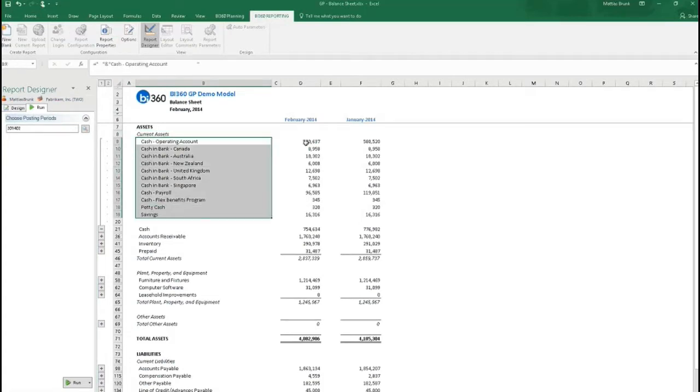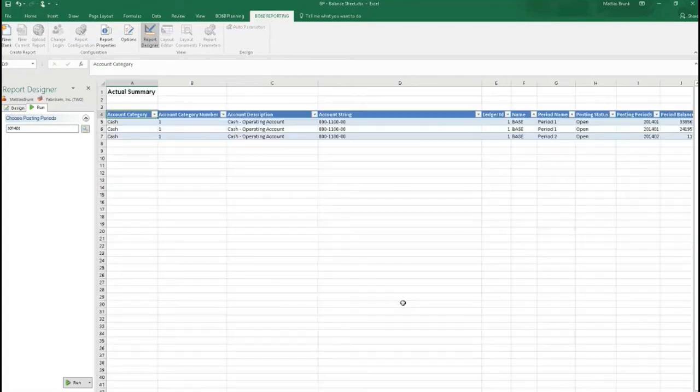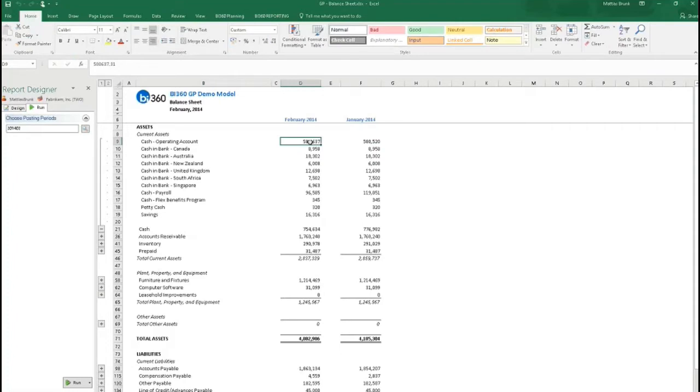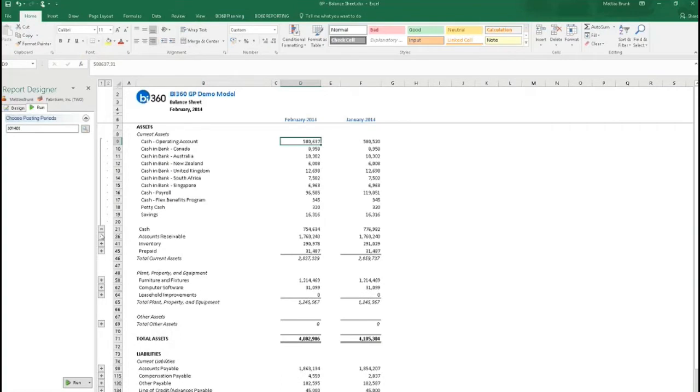And again, in Excel, you can also right-click and do a drill down. This will bring me a new sheet with the drill down of these specific transactions, generating the summarization I right-clicked on. So by using Excel as a designing interface, you can use all the functions that Excel supports, of course. Everything between grouping rows and columns to have a nice overview and then go into more details, and all the way down to transaction level by right-clicking is of course supported.